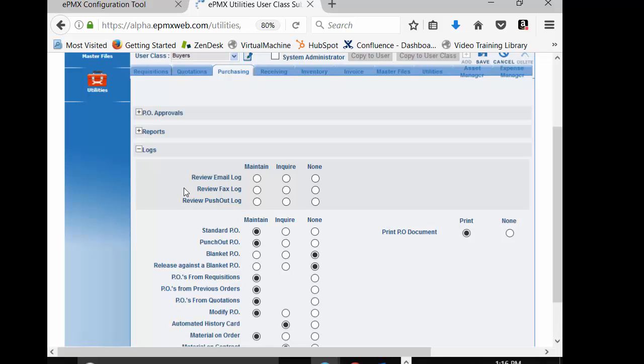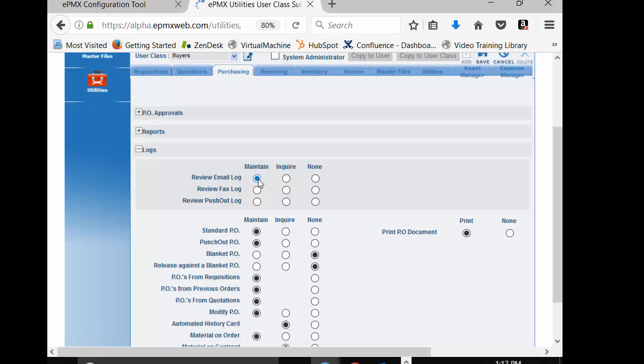So the Logs option enables the buyer to take a look at the email log for the purchase order. So if you have a vendor set up as an email vendor and your purchase orders are emailed, you will want your buyers to be able to review the email log to ensure that ePMX sent the email to the vendor.